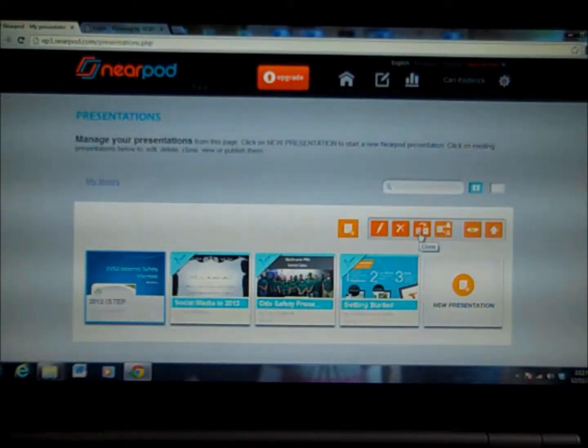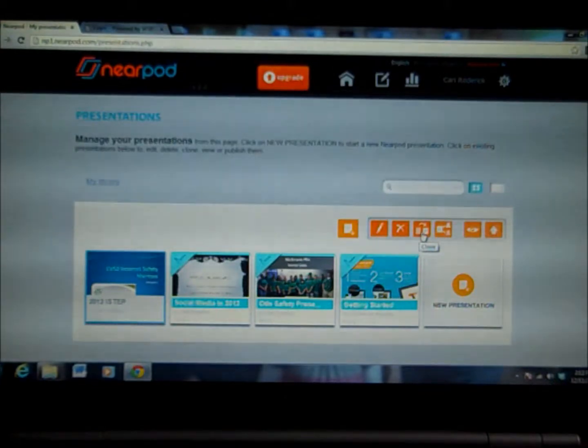You can actually clone this presentation so you can have different versions for different classes with different questions. The share option is only available in other license agreements. You can view what you have so far, and this is when you're ready to publish it. It's all ready to go. So we're going to go back to this edit icon here.